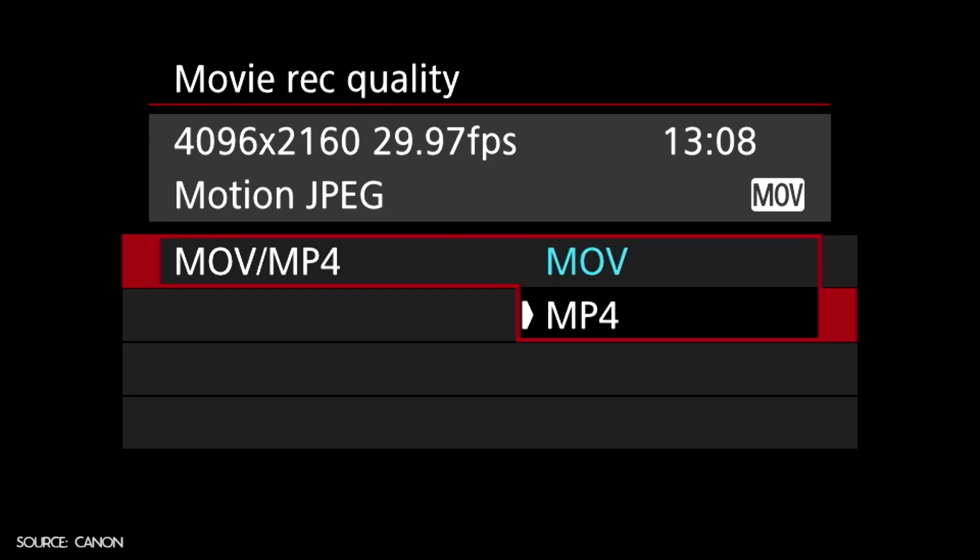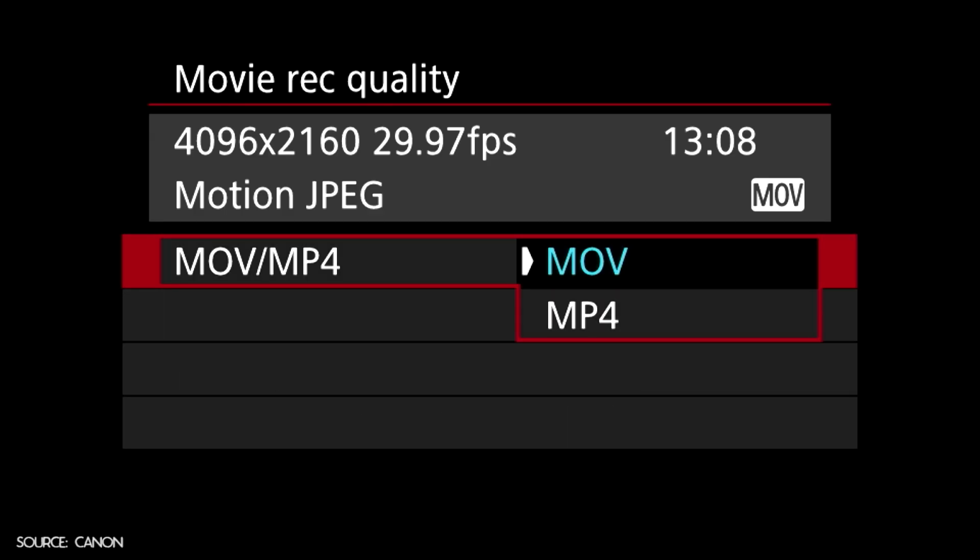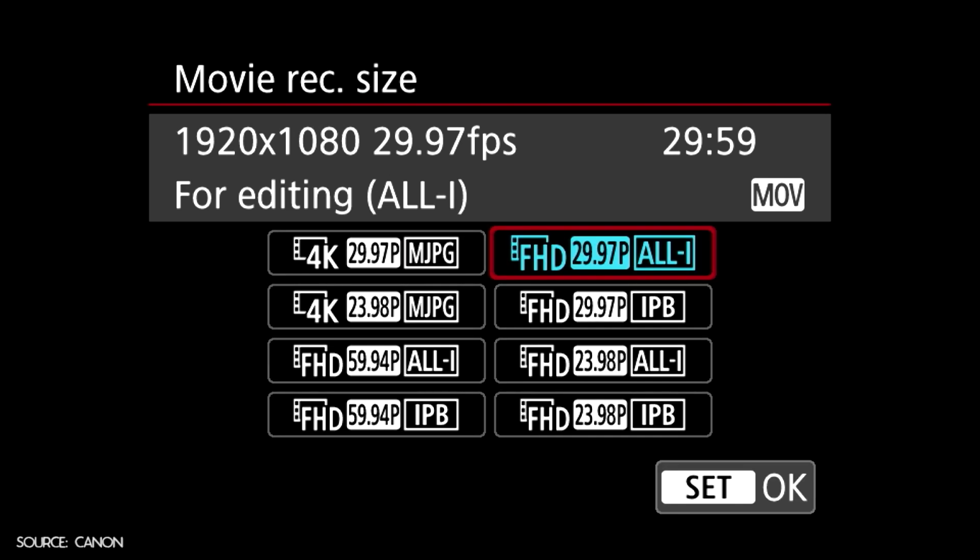Why can't we use the full frame like you can in 1080p? 4K video on the Mark IV is recorded in motion JPEG at 500 megabits per second. This is the same 4K file system as the 3.5-year-old 1DC, which didn't really sell particularly well, and the prices dropped from $12,000 to $5,000 and less if you buy it used.